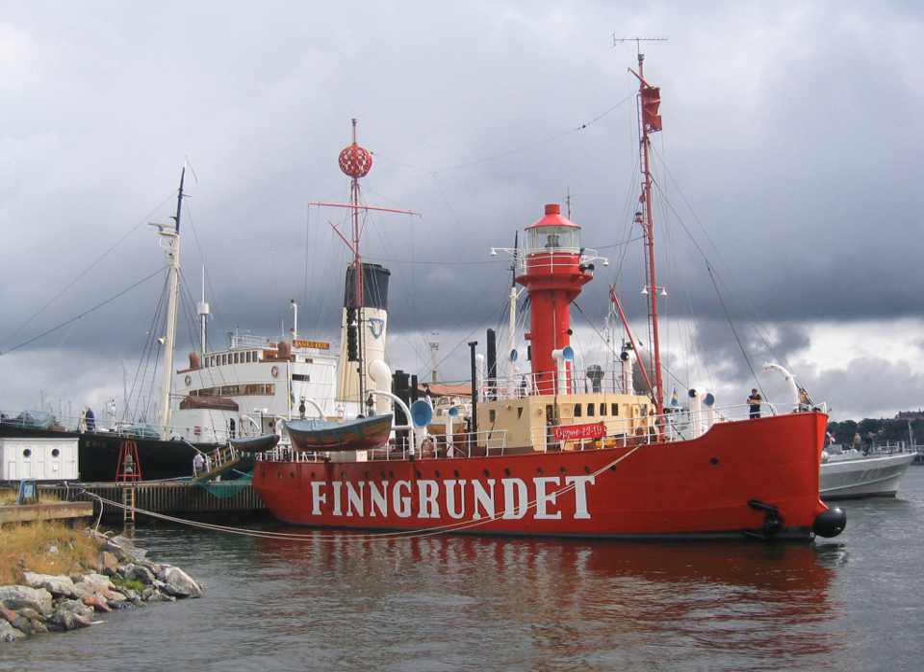Lightship, a 1934 novel by Archie Binns. Men of the Lightship, a 1940 British propaganda film produced during World War II. The Lightship, a translation of the 1960 novel Das Feuerschiff by Siegfried Lenz. The Lightship, a 1986 film adapted from the Lenz novel, with Robert Duvall and Klaus Maria Brandauer. Lily Lightship, a fictional lightship from the children's television series Tugs. Lightship, a 2007 children's picture book by Brian Floca, a Richard Jackson book published by Atheneum Books for Young Readers, a Simon & Schuster Children's Books Junior Library Guild Selection, ISBN 1-4169-2436-1. In the 1990s, the Boston Beer Company produced a light beer called Lightship, with a picture of a 19th-century lightship in rough seas on the label. The line has since been discontinued with the advent of Sam Adams Light.